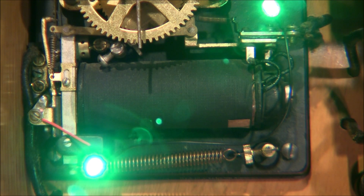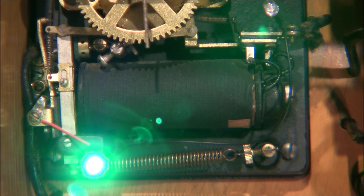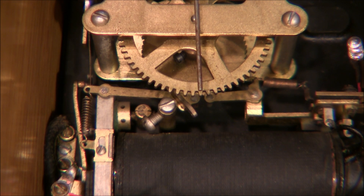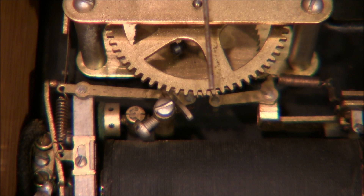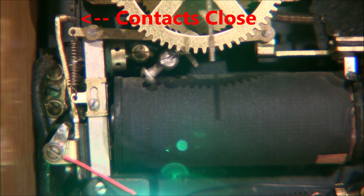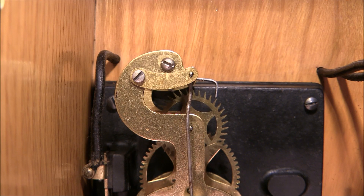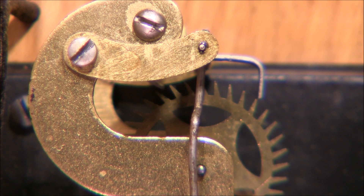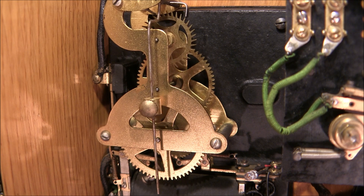When the coil of the duration timer is energized it pulls the metal bar over. That metal bar is also connected to a spring underneath the coil which slowly pulls the bar back away from the coil after it's been released. When the coil is energized the bar gets pulled in and an armature reaches into the gear train, giving it the energy it needs to simulate a clock movement. When the bar gets pulled over, a set of contacts are closed which remain closed until the bar swings back far enough to open them. A small escape wheel at the top of the duration timer controls the timing of the duration, and a small pendulum on the front allows control of the rate of spin of the escape wheel.